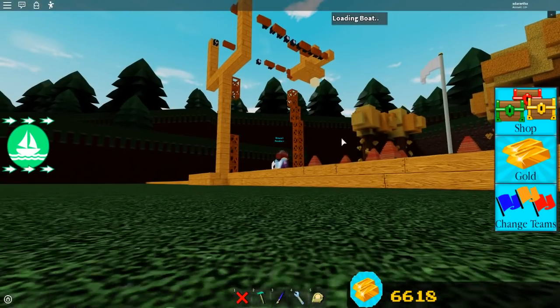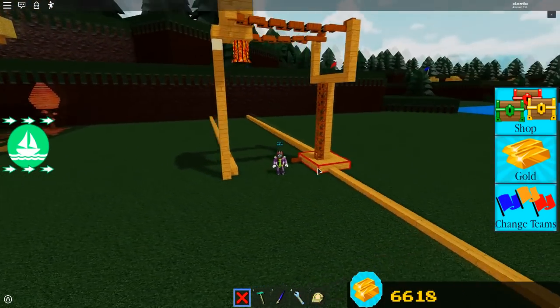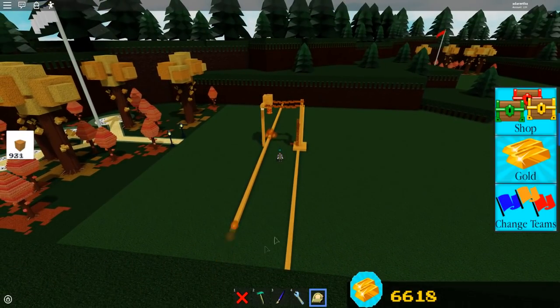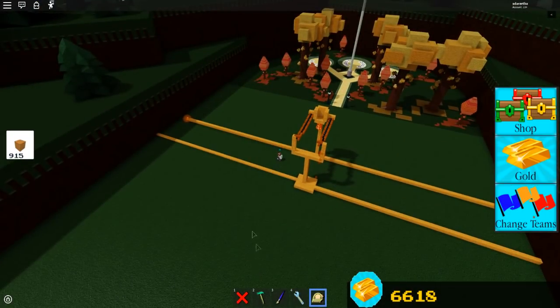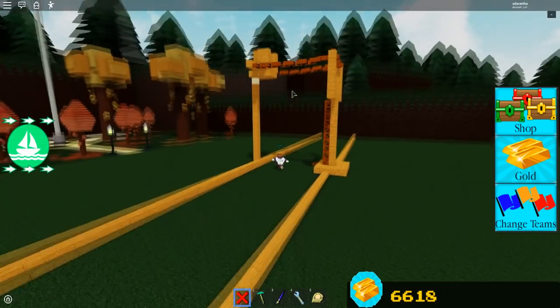No. This is a total fail. I didn't think about testing it beforehand. Oh. That was not right. Oh, there we go. Well, get back in there. Get into your home. Right there. I know I don't really need it on both sides. I just want to do it like that.